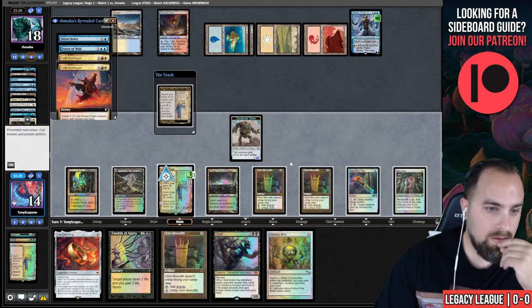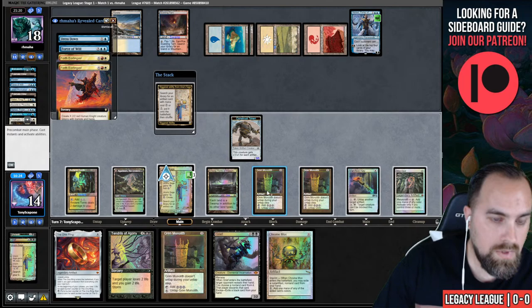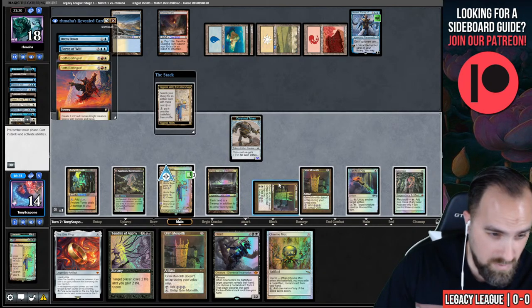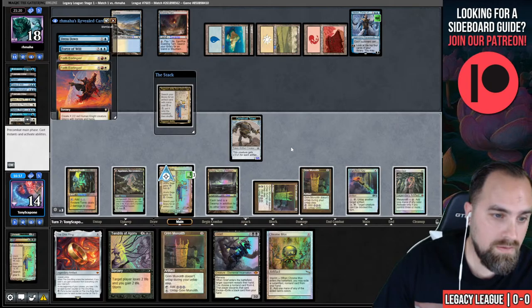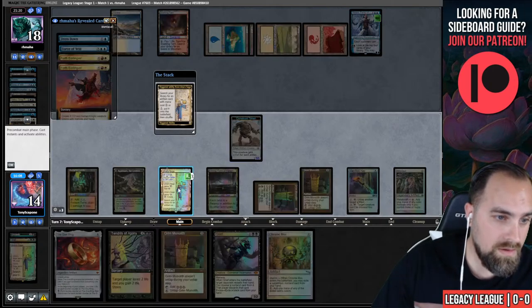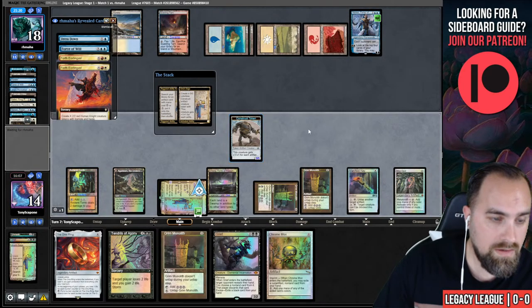I can just not make a token, but I don't think that's right. I think I'm fine with just burning the one mana. No. We have exactly enough. We went over this. So, it means I have to cast something before attacking, which I guess is fine.